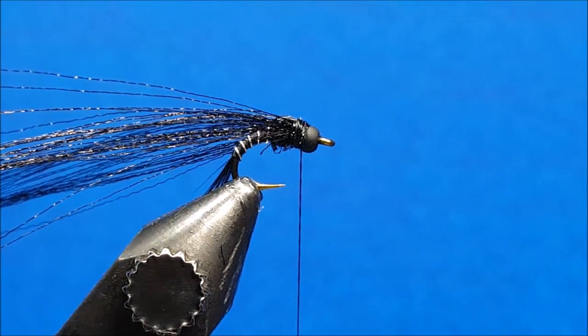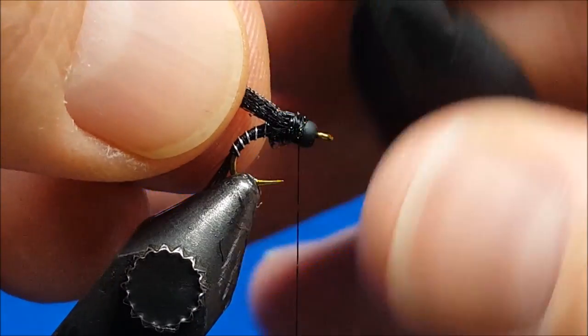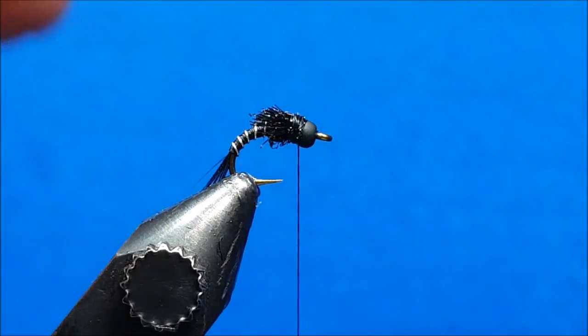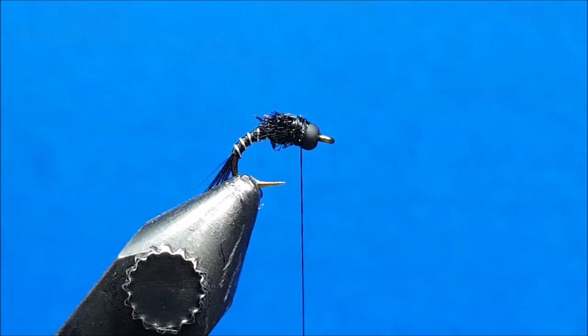These legs, I want to trim them so that they extend just past the back of the thorax. So I'm going to come in, snip those about there. And whip finish the fly.